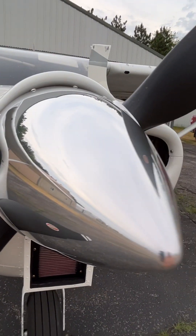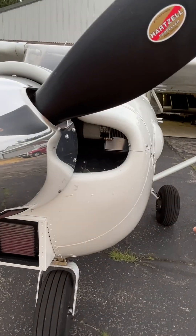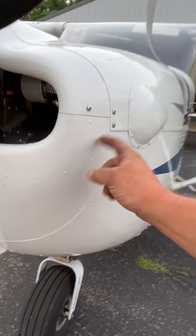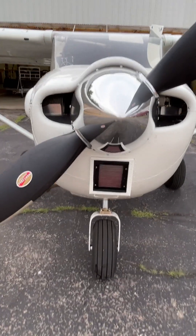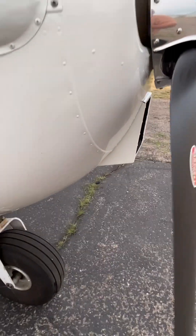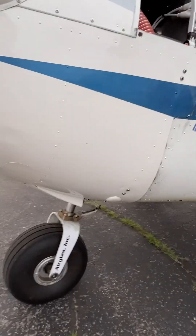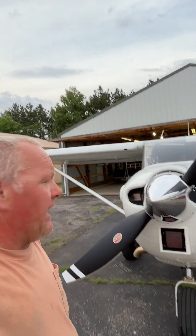If you have the big mouth on the older 175s, you've got enough room in there to move things side to side. But with this newer cowling on the newer 175s and the P models, there would be no room to do that. If you can get your hands on an old cowling, that might be a better, easier way to go. Anyway, I just thought I'd give you guys a little rundown to show you how it actually fit in there — it wasn't that bad, but it gets to be a lot of work.